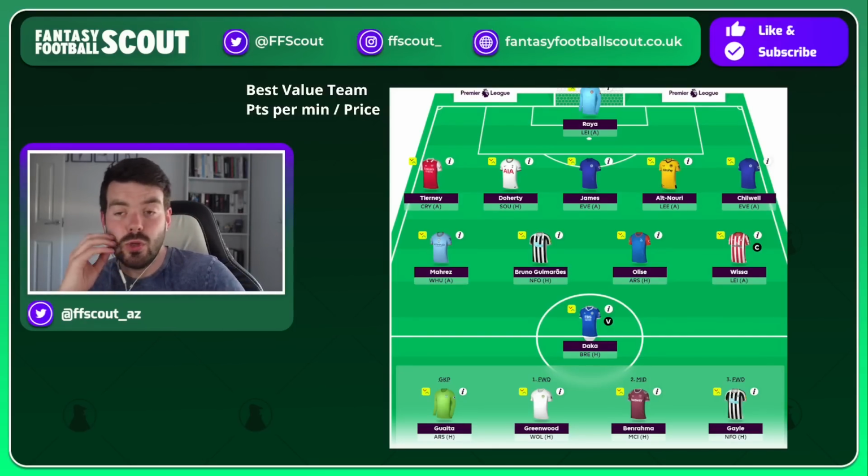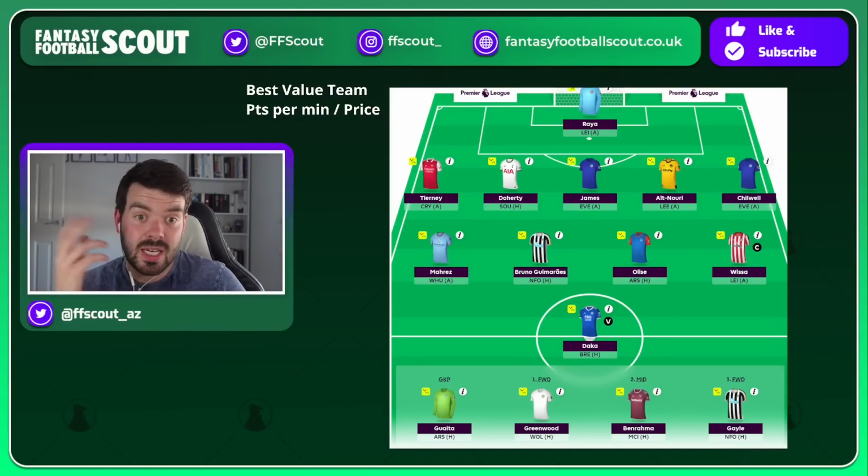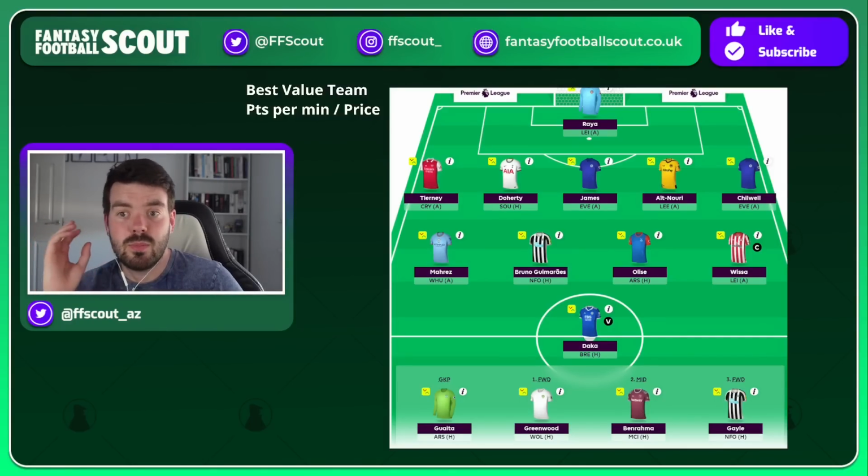So if you're looking for cheap players, if you're looking for differentials, if you think maybe this is going to be Mahrez's year because Sterling's leaving, we know what he can offer. If you're looking at a player like Elise and thinking this is going to be his breakout season, these are players that you want to add to your watch list. Really keep your eye on. Players like James and Chilwell and Raya are great for the start of the season. Some other players that we're showing here maybe later on in the season could emerge as those breakout players.